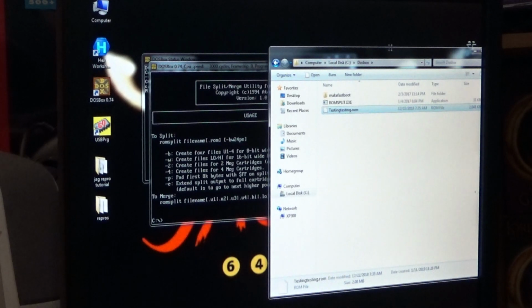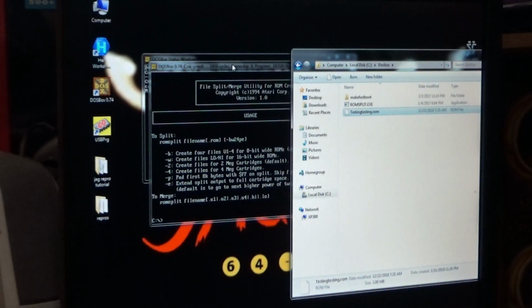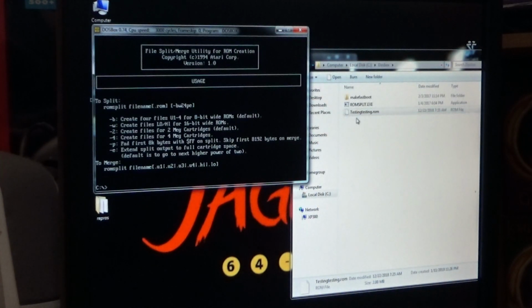Now ROM split is picky. It will not allow you to split a file this long. So I'm going to show you ROM split, testing .ROM, BWE.